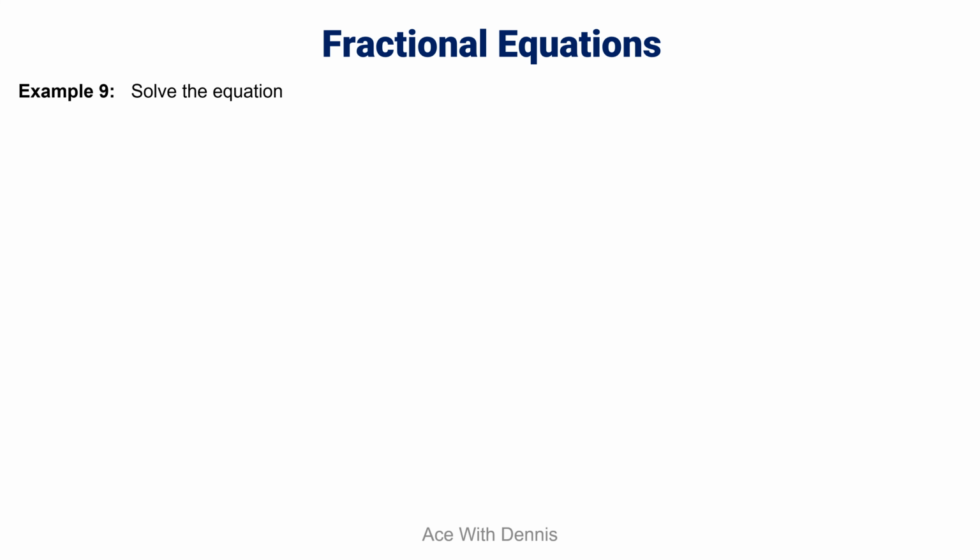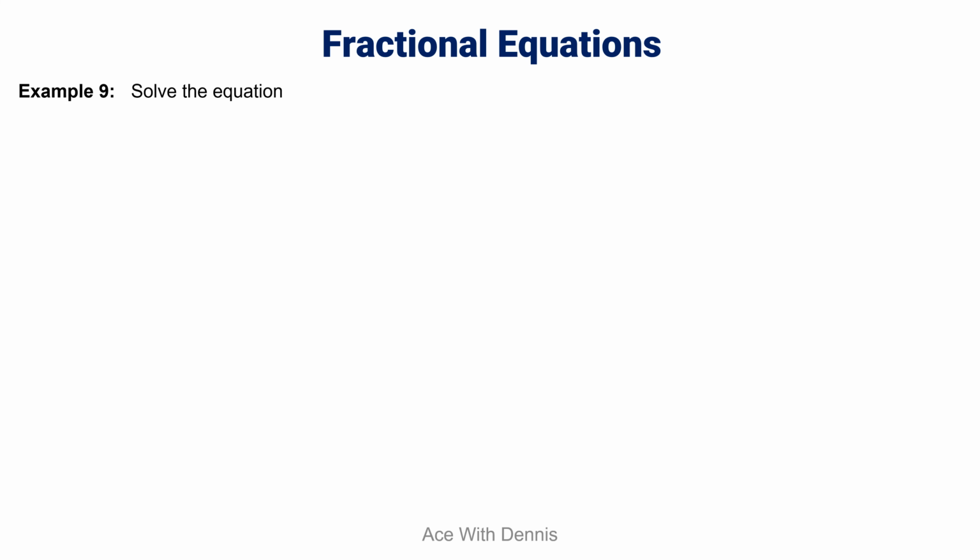Then from here, what we do is we cross multiply. So 6 times x squared minus 23, this is what I get, 6x squared minus 138. 11 times the x squared minus x minus 12, I will get 11x squared minus 11x minus 132. So now I want to decide if I want to move everything to the left hand side or right hand side. So I have to move these two terms to the right hand side because after I move it, the x squared term will be positive.